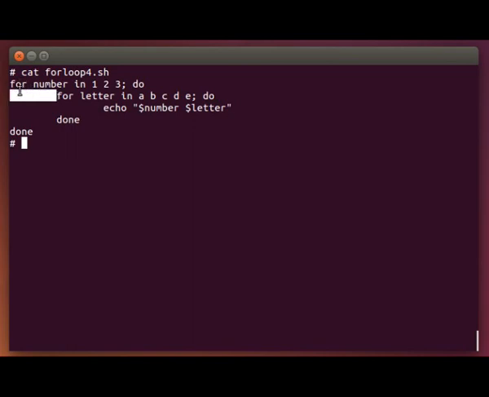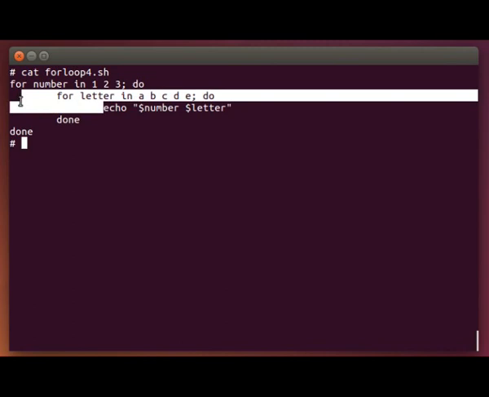Everything under this for loop here, we have indented one tab, and then when we created another for loop, we indented what was under that for loop another tab. This is just done to make it easier to read the script. The shell itself doesn't care about this white space here, and it'll work just fine if you leave all this white space out. It just makes it a lot harder to read.